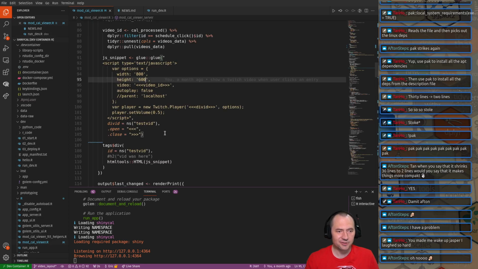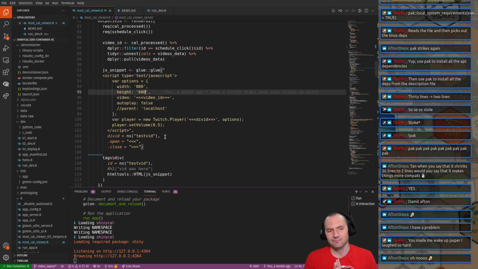Okay, so let's figure out the size issue. I feel like there was a site I saw where it gives you the combinations of width and height and pixels that mimic 1080p, but I forgot what it was. I'd like this width to be responsive too, but I don't know how to hook that in yet.